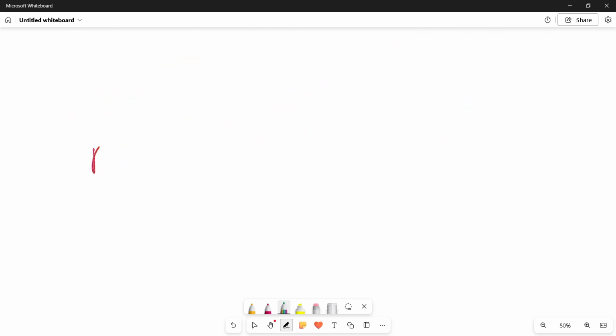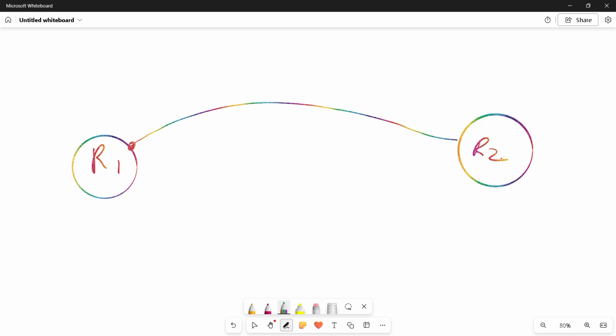So let's suppose we have router 1 connected to our router 2, right? Let's suppose FastEthernet 0/0. Similarly, FastEthernet 0/0.